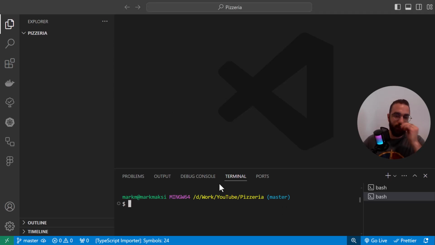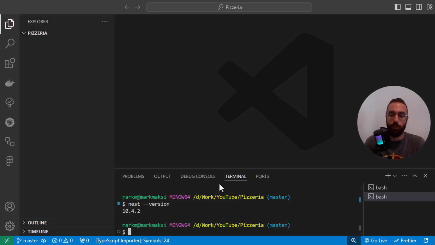Okay, so the first step in learning NestJS is actually to install something called the CLI. NestJS has an official CLI, and in order to install that, we go to npm install. I want to install it as a global dependency, and then I will write @nestjs/cli. Now I already installed the CLI, but you might not have installed it before, so give it a shot and wait for it until it completes. Once the CLI completes installing, you need to make sure that it is installed. To do that, we go to nest --version, and it should give me some number. In my case, 10.4.2 because it's the latest version so far.